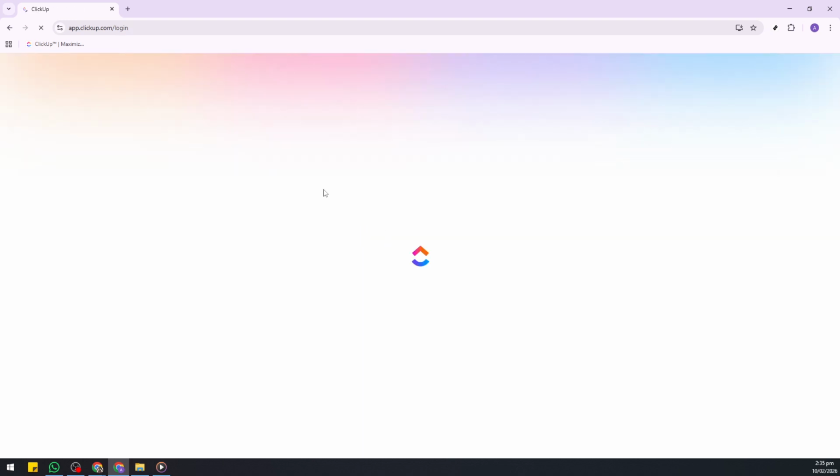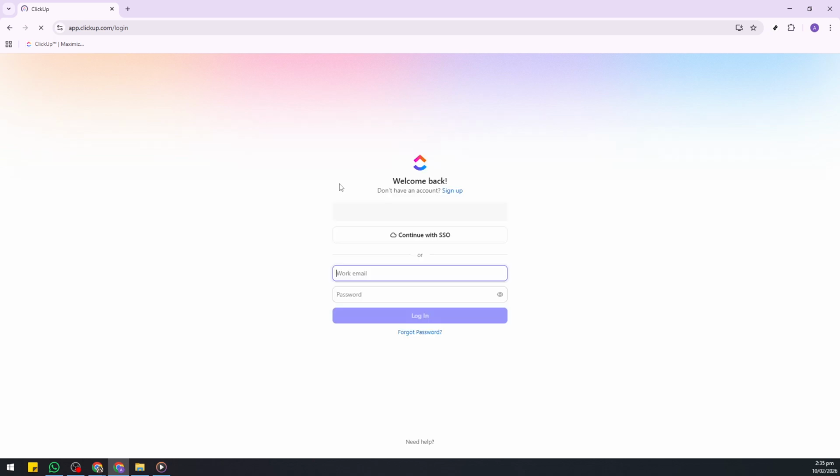A few quick tips before we wrap up. If you don't immediately see the Log Out button, make sure you're in the correct workspace settings and you've scrolled all the way to the bottom. If your browser zoom is very high, reduce it slightly so the footer area becomes visible. And if you manage multiple workspaces, confirm you're logging out of the one you're currently using so you end the right session.